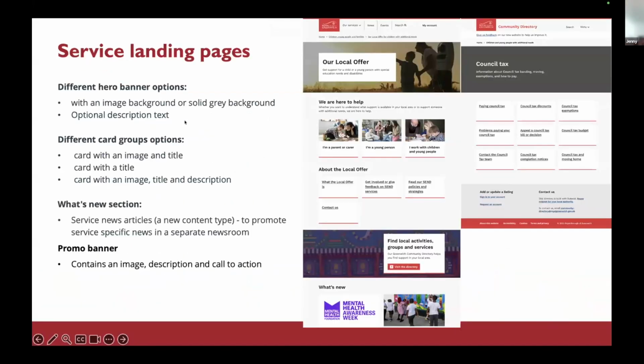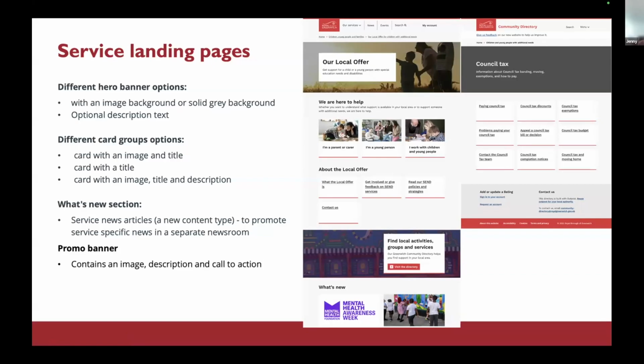Yes. Yeah, so I'm just going to go over service landing pages. So we updated the look and feel of service landing pages and incorporated some additional components. So one being the different hero banner that we have at the top with different options, one with an image, for example, and one without, but with also optional text in it.